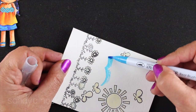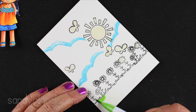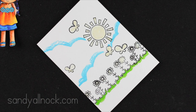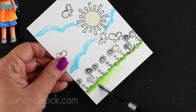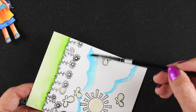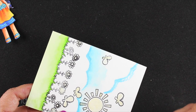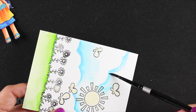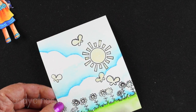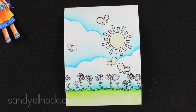Once everything is dry I can draw in a couple of clouds with one of the clean color pens and color a little bit of green along the bottom. I also put a little line of blue sky at the bottom of the flowers. Then I add water on the bottom part — nothing is masked off there — and I turn it upside down because I want the point of the brush facing the direction of the hard edge, which will give it that cloud shape. All that masking is protecting the sun, butterflies, and everything else. I got a little off camera for a moment, sorry about that.